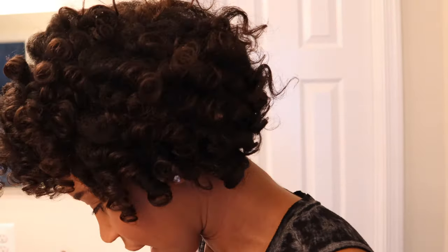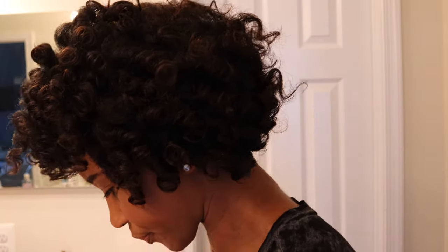And then I'm going to go in behind with my MAC lip gloss in the color Boo. It's A37 if you're interested, but it's like a nudie color and it's really pretty. So this is the look for now. I feel like I want to wear earrings because you can't really see my earrings. My hair is kind of covered here.